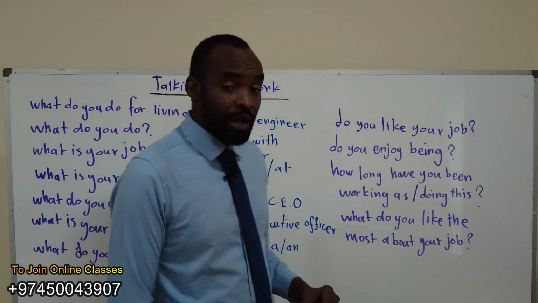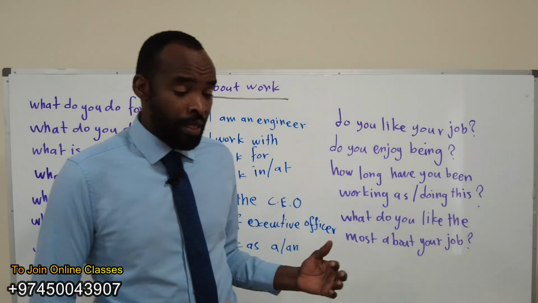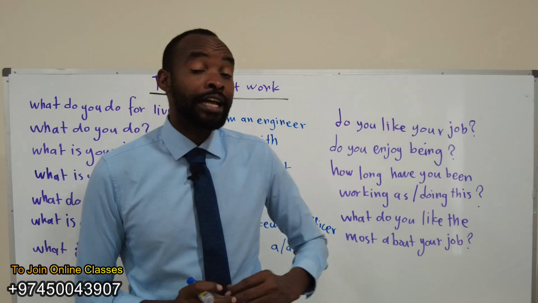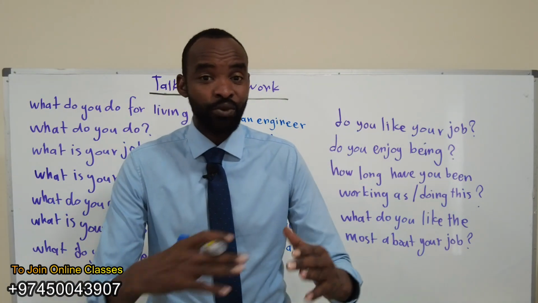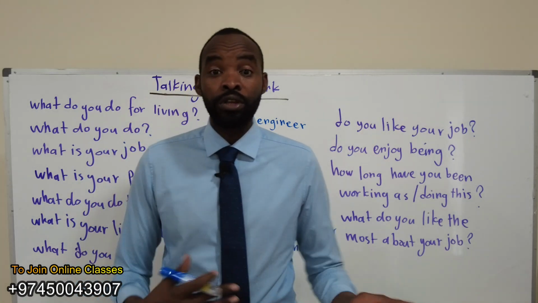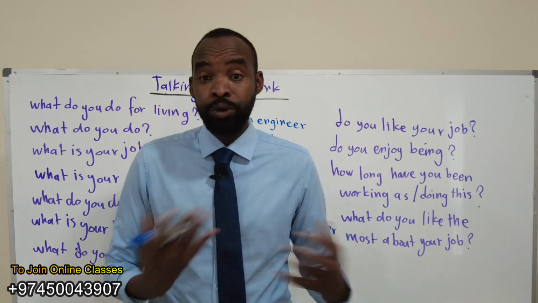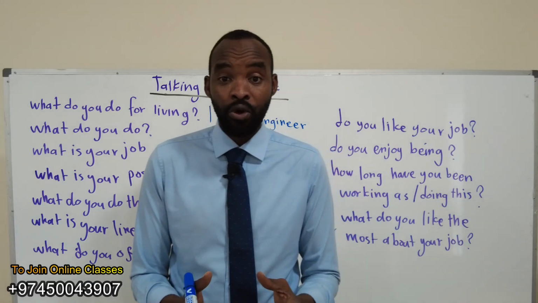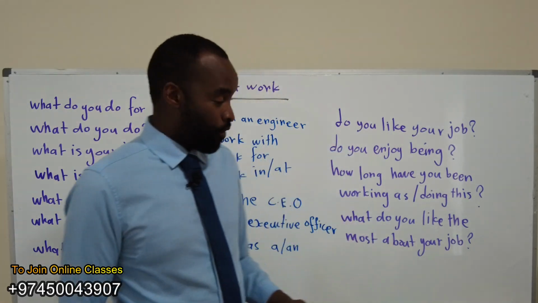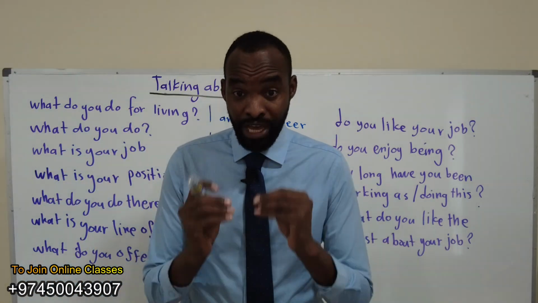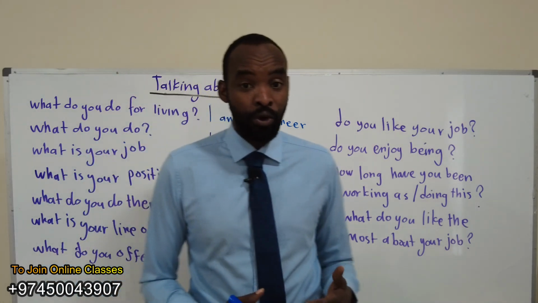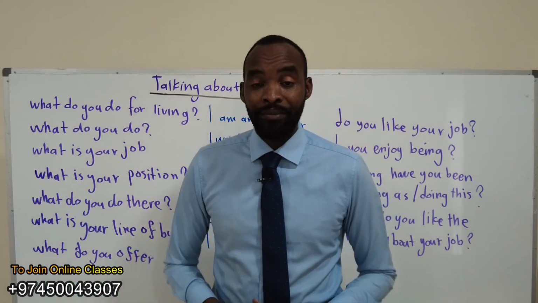I work with, now it's a little different. You work with Aramco, it's the same meaning as I work in or at Aramco, but the slight difference is that when you say I work with, you can use this preposition to indicate partnership with Aramco. Together you and Aramco have a partnership in doing business. So you say, I work with Aramco. I work for Aramco, that means you are an agent for Aramco. So you can say, I work for Aramco company, or I work for whatever company you are talking about.